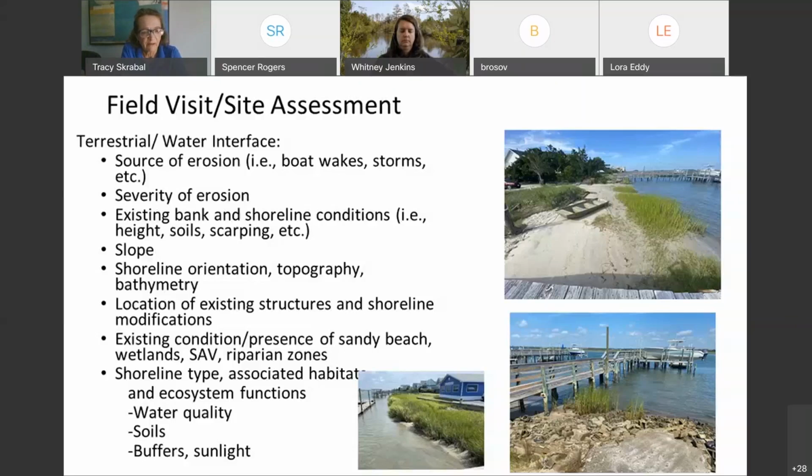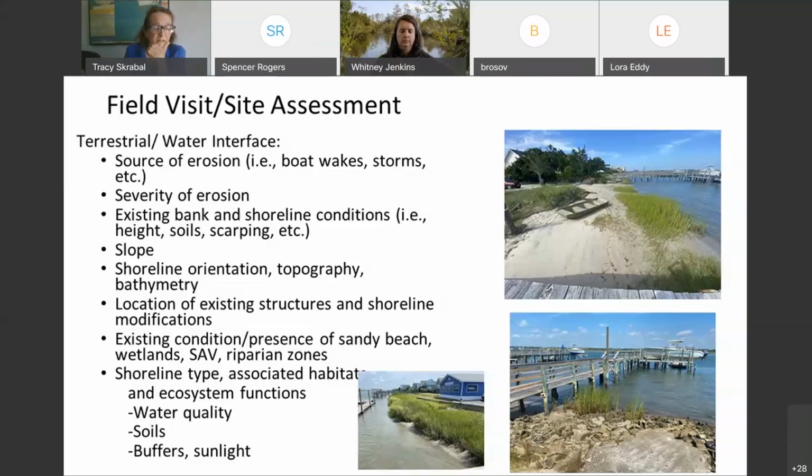It's important that they were interested in a living shoreline project, but two things jump right out at you. One is there is a bulkhead landward of that narrow fringe of marsh, and we'll talk about potential living shorelines in that setting, but there's also a floating boat dock that's extremely close to where one might put a living shoreline project, and you would have a conflict there with a boat if tied off there, interacting in an unfortunate way with your living shoreline project.